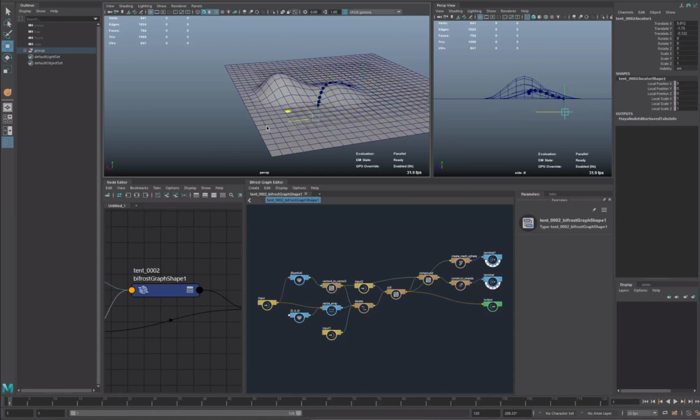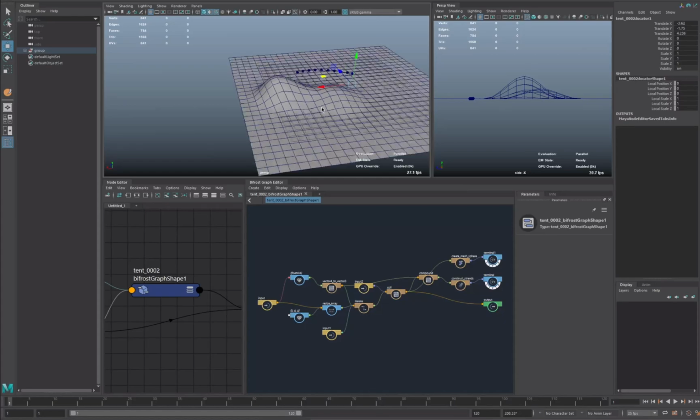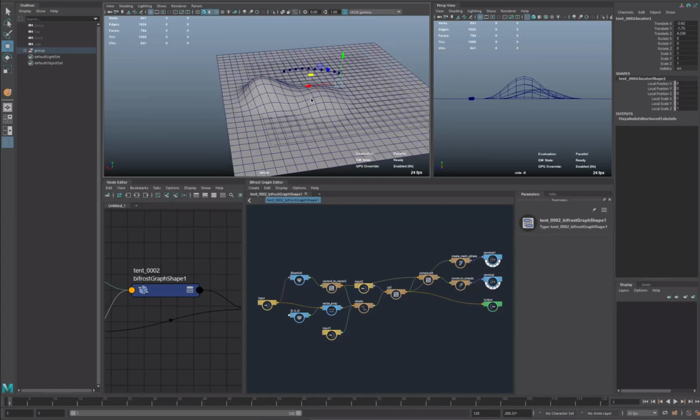I thought that this was a good exercise, a good example to show you how to use iterate in Bifrost and how to interact with the previous computation of every Bifrost node evaluation. So what we are going to do is store our computation in one attribute plug, and use it for the next evaluation. And that's it actually. So let's jump in immediately so we can see how the system works.